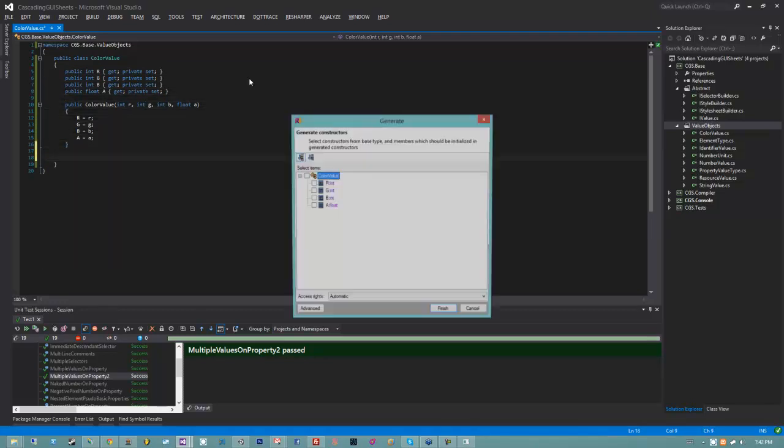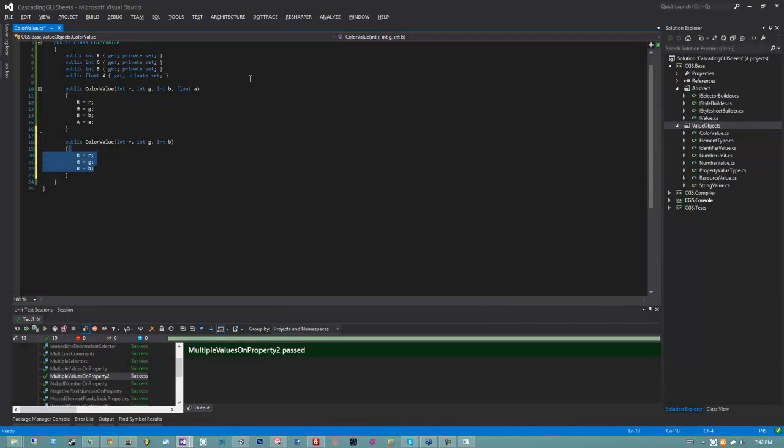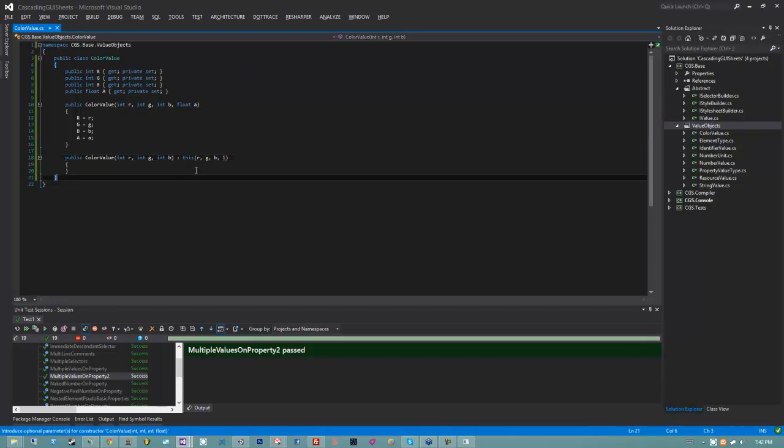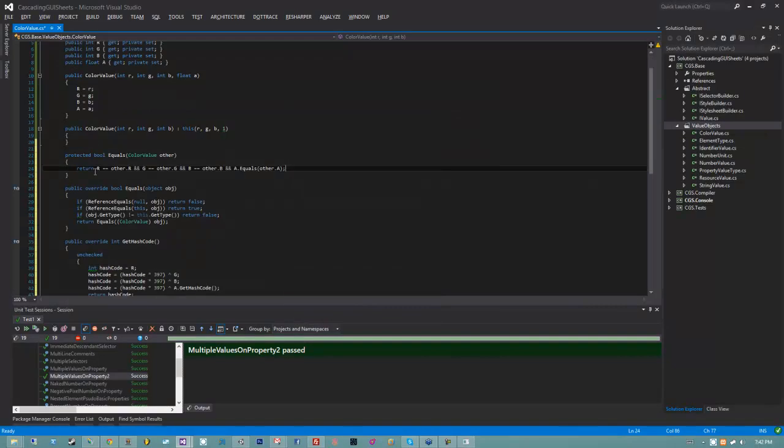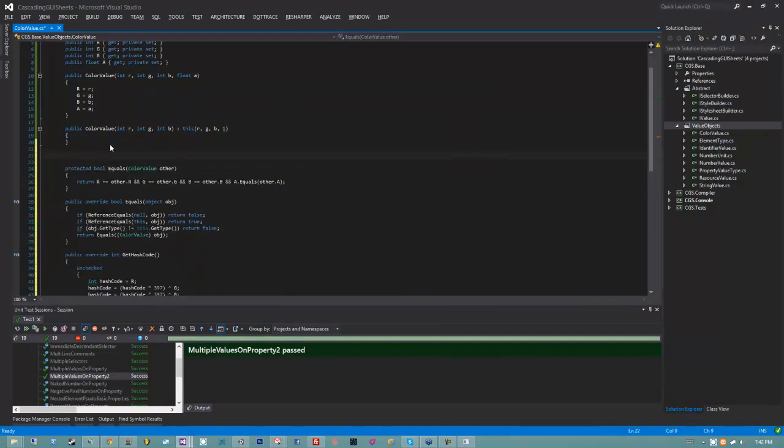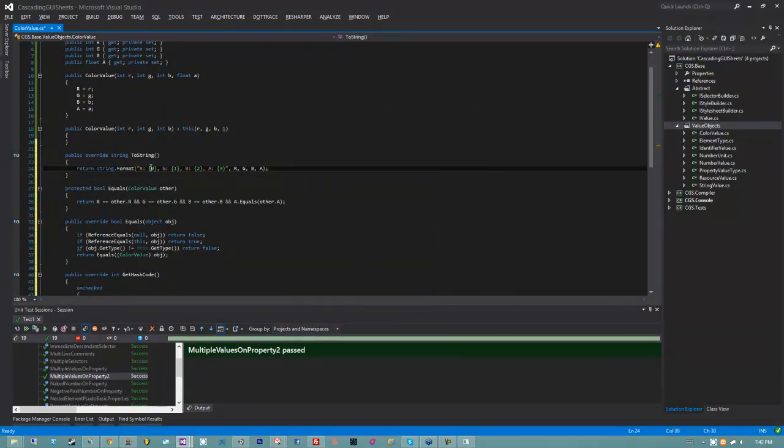I'm going to create another constructor. This other constructor is going to take an RGB, and it's simply going to defer to the other constructor, passing in the RGB, passing in a value of 1 as the alpha channel. Next up, we have our equality members, so I'll get that out of the way. We have our formatting members, again, very simple stuff. RGBA. I'm trying to get my formatting members to print out something as close to CSS as possible to make it a lot easier to read.